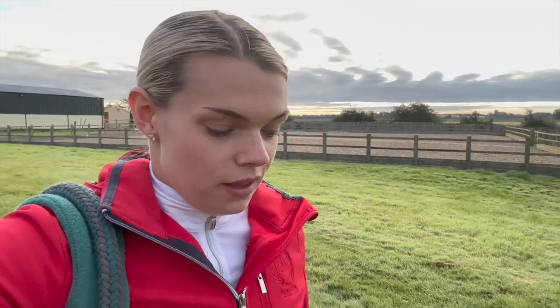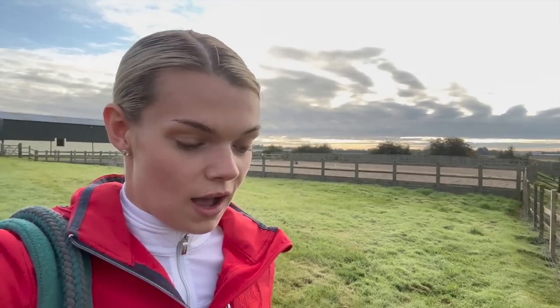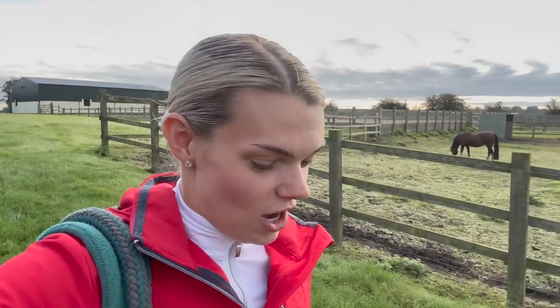So I've got the box ready. I think at the end I'll just show you what I took on show days, because I've not had time to actually film putting it in this morning. We had a bit of stress trying to find bridle numbers that I knew I had somewhere, and they were hidden under some boots. So we have found them.